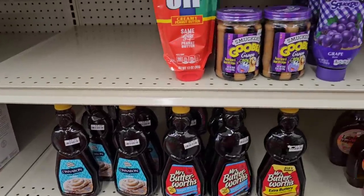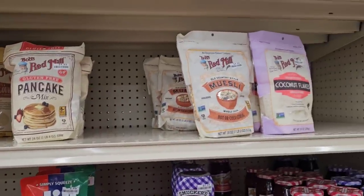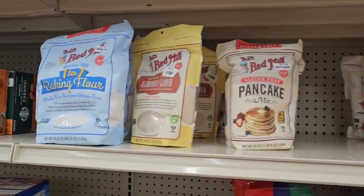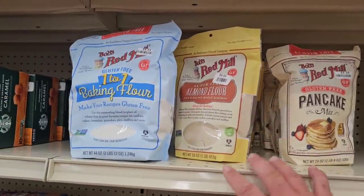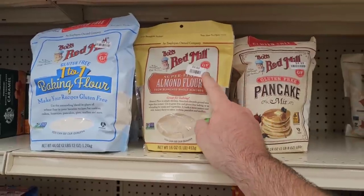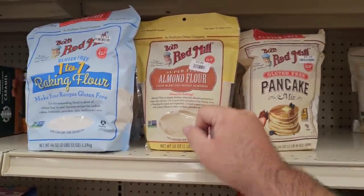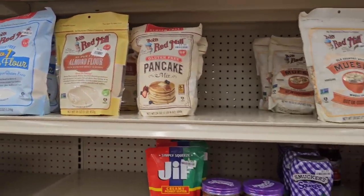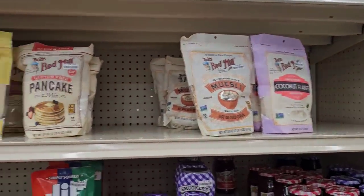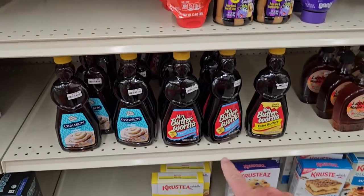Big Lots used to be a place where you could find some really good deals on different foods and items, but for the most part it's pretty much caught up with most of the regular grocery stores. A lot of this stuff you're even going to pay a little more here now. Last time I was here this almond flour was $8.99, now $9.99. But they do carry the Bob's Red Mill flour. This used to all be Bob's Red Mill flour right here, but now it's kind of spread throughout the store.